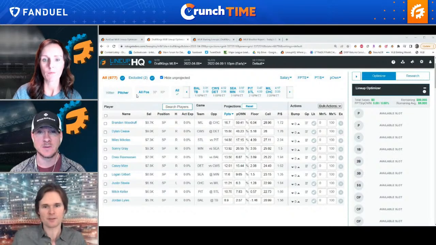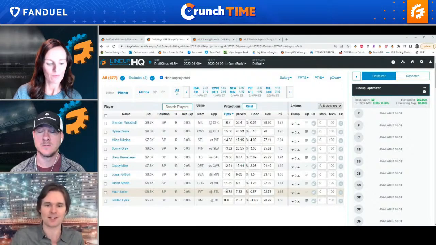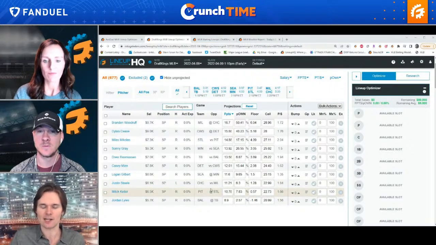I think you could probably throw Mitch Keller in there. The bat doesn't love him, but he was getting a lot of hype during spring training because he had the biggest gains in velocity during spring training this year. He had gained 4 or 5 miles an hour, touching 100. That's kind of accounted for in the bat already, but a lot of times there's other effects that come with that sort of thing that wouldn't be accounted for. And he's 6.5K against kind of an overrated St. Louis lineup. So on a slate like this, if you want to take a shot on a guy like that in a GPP, I think that's okay.